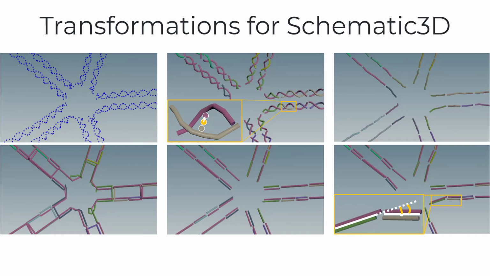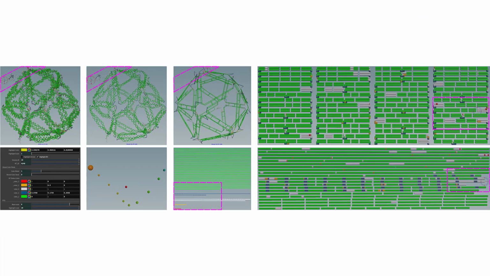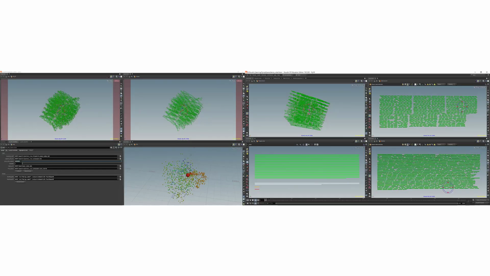For schematic 3D, we perform a series of transformations from the input center of mass data to build the final geometry. We refer the audience to section 5.2 of our paper for more details. We then link all the representations, as well as the conventionally used principal component analysis plot via the time axis to form our approach, SynopFrame.